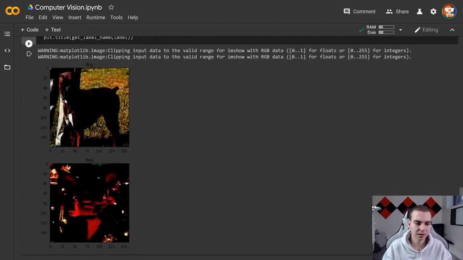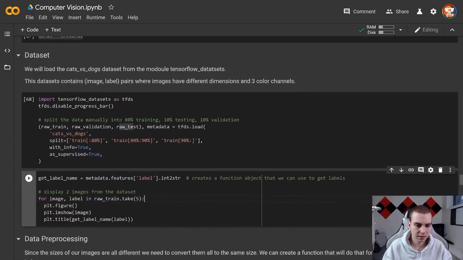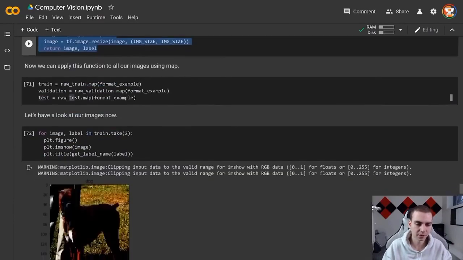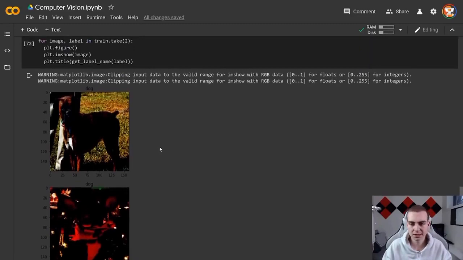And there we are. Now I just messed up the color because I didn't add a cmap argument, which I think I needed. Where was the cmap? Anyways, that's fine for now. This is what our images look like. This is the resize. Now we get all images 160 by 160, and we are good to go.